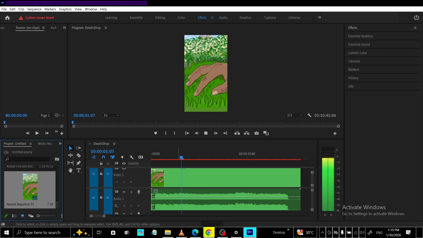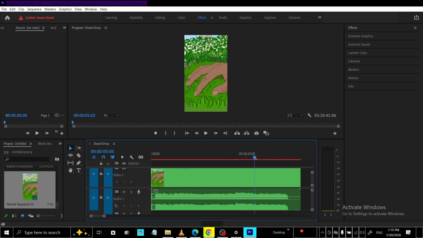Once your clips are selected, right-click on any one of them and choose Nest. This command wraps your selected clips into a single container on the timeline. You'll see a prompt appear asking you to confirm the new nested sequence. This is normal. Your editor is about to create a tidy package that keeps everything you selected in sync. When the naming box appears, give your nest a clear descriptive name, then click OK. A good name makes a huge difference later.